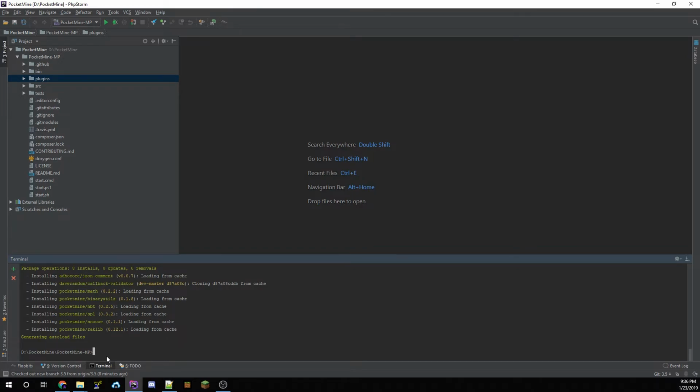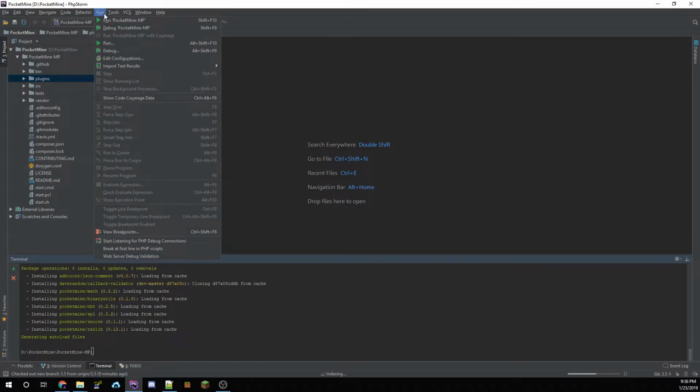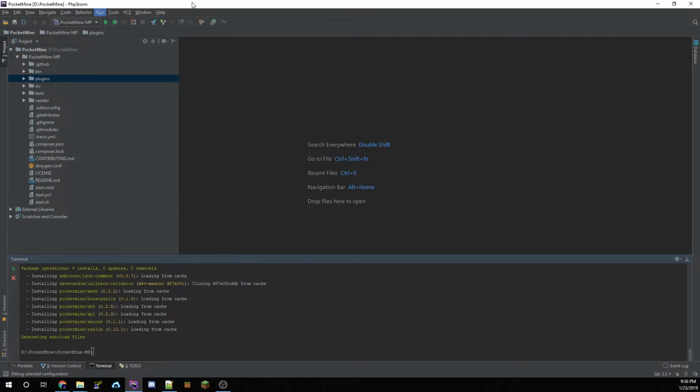There are some things to take significant note of. If you set your configuration up properly and the binary for PHP was properly set up as well, then whenever we click the plus button or we choose Run from our Run menu, we should get a couple of files that are going to show up inside of the PocketMine-MP folder. What we're looking for is server.properties, PocketMine.yml, and possibly a server.log. We're going to get an error during this process, whether we use the standard setup wizard or not.